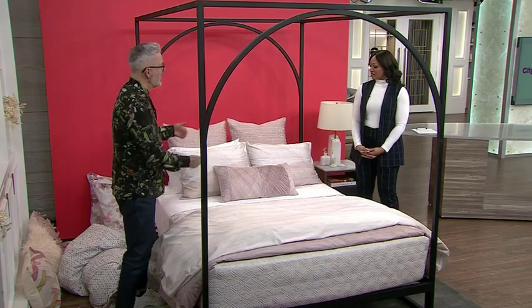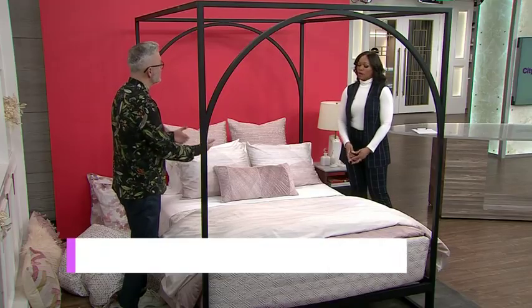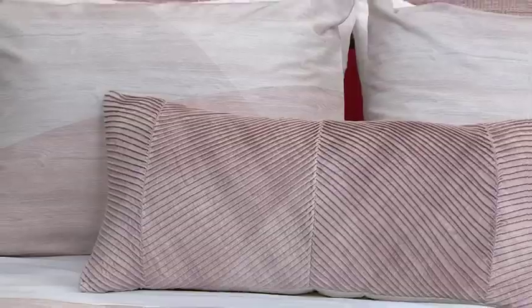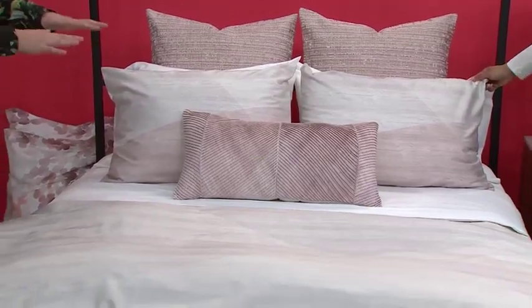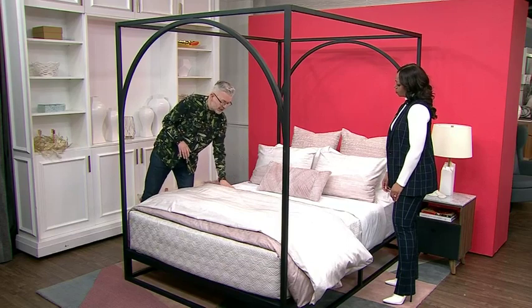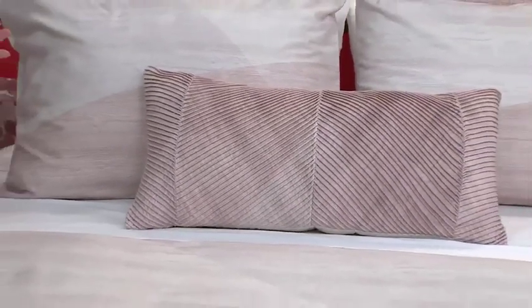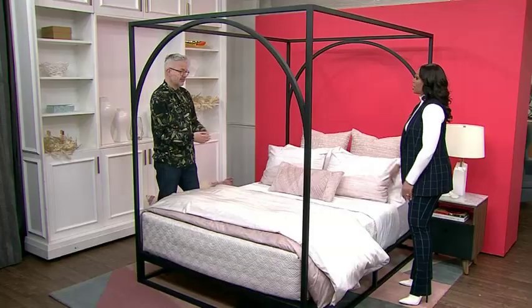So when you're thinking about dressing a bed for the principal bedroom, it's usually about something that looks more polished, has a little bit of shine, and lots of texture. These pieces — this whole bed you're seeing here — is the Hotel Collection, Wood Rose, which is a really pretty pattern. The great thing is all of the design work is actually done for you already. All the different textures, stitching, and quilts are all part of the Wood Rose collection. It is completely idiot proof. You can dress a perfect bed with all the right patterns, textures, and finishes. It's like a paint by numbers — just buy all the pieces in the set and it's perfect.